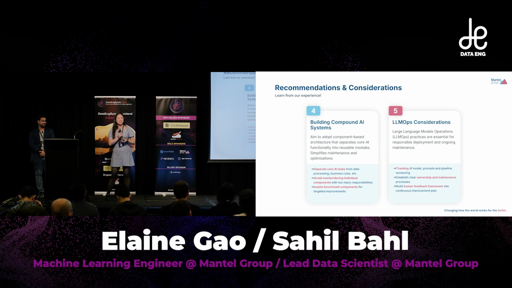And the last point I have here is LLM ops considerations. So it's not enough to do just DevOps or even just ML ops now. Every time you take on a Gen AI project and you take it into production, you also have to think of the continuous improvement, training and ownership of the LLM-based solution. And you need to make sure to build the human feedback loop in pretty much from the start as a consideration. So you're not going to get it right the first time, and especially in these processes where we're trying to empower a manual process, we need to make sure it works for them. If it's something that's customer facing, we want to be continually testing it, getting feedback from our customers to make sure that it works for them.